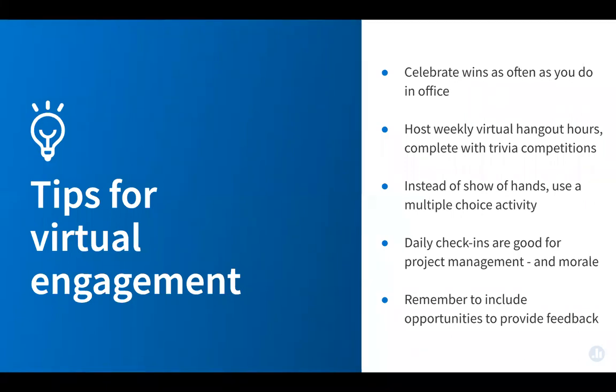And then lastly, don't forget to include opportunities for people to ask questions and provide feedback. Our Q&A, the Poll Everywhere Q&A, is really awesome for that. We use it all the time, even in a smaller meeting of 10, but we use it in much larger meeting settings as well. So those are some tips and a checklist to help get you started.